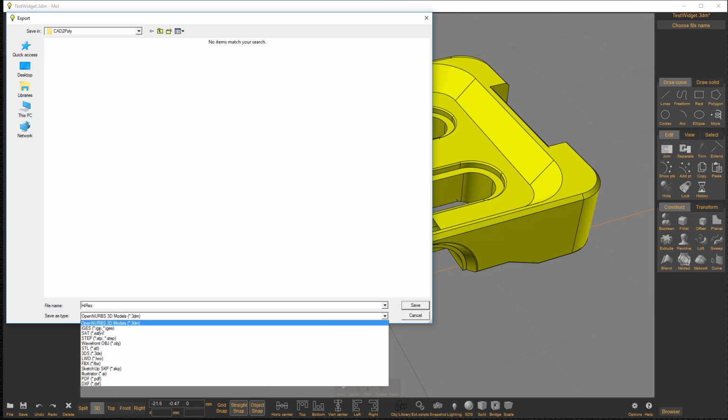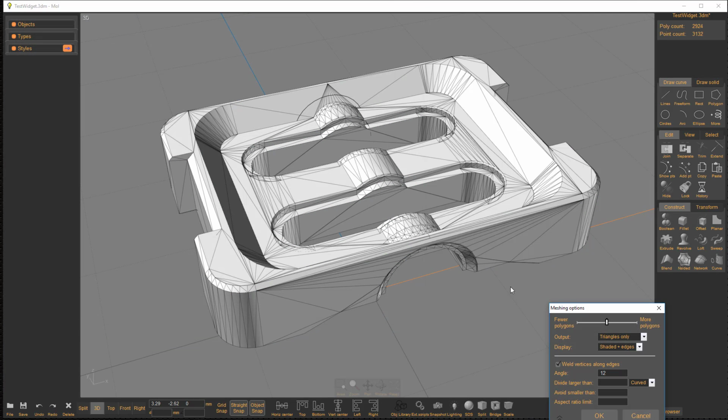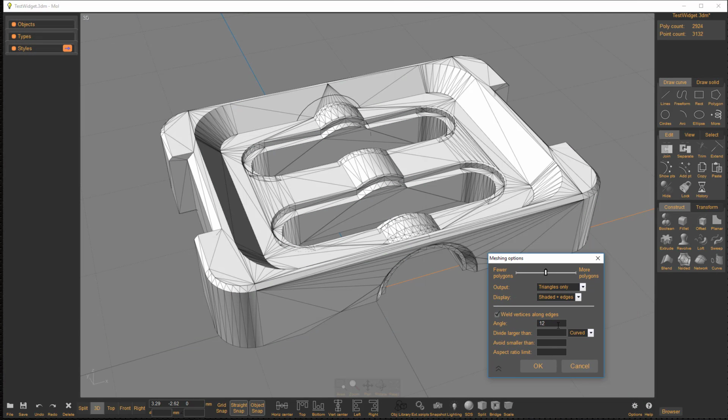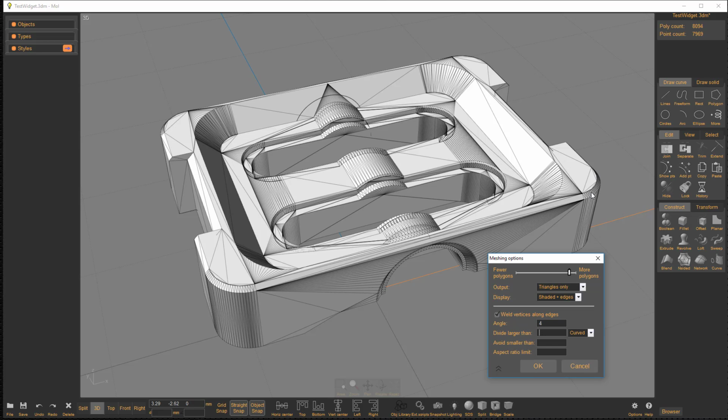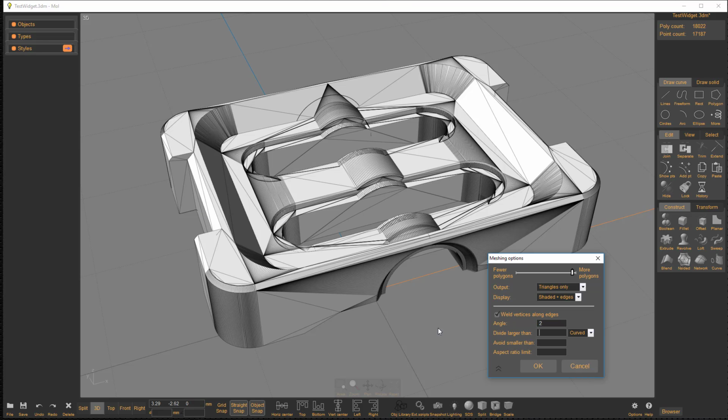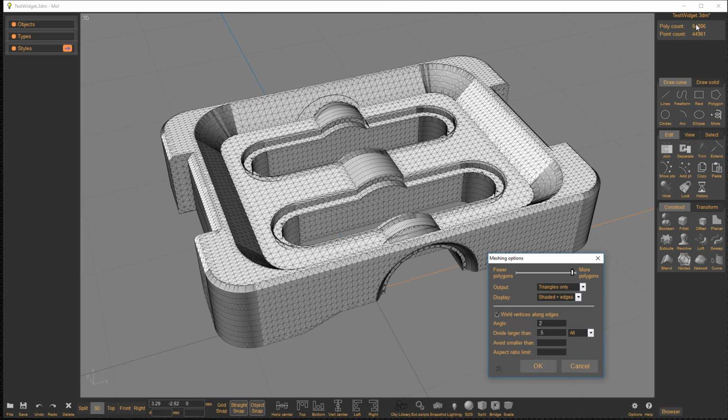I'm going to export it as an OBJ, and I'm going to really crank these settings up. I'm going to make this about 4, so I can get a very nice round surface. Let's make it 2. There you go. Got a lot on there. And then on the planes, let's do all here, larger, smaller than 0.5. You can tell there's 64,000 polygons in this model, so it's very, very high res in that respect. So I'm going to say okay.